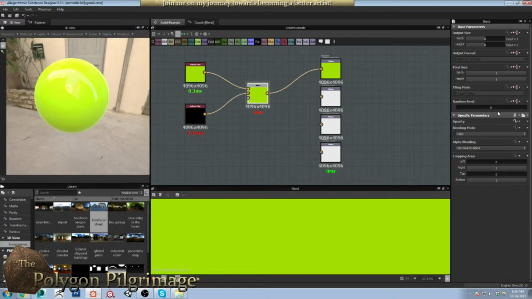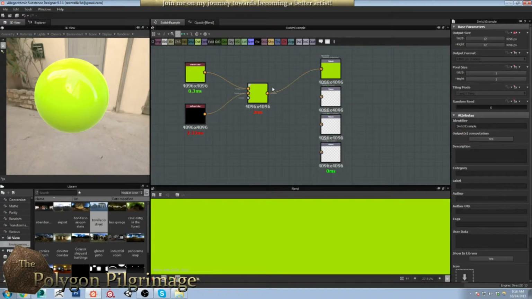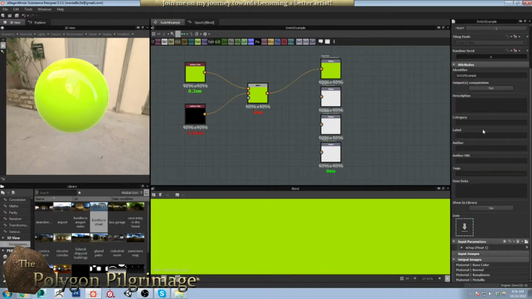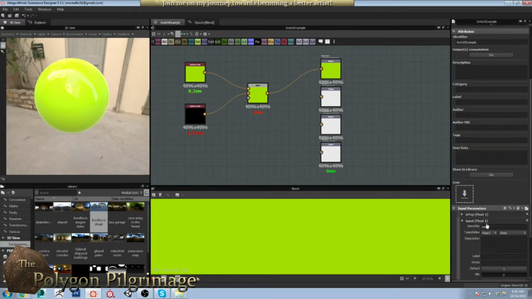Now you'll notice I can no longer affect the opacity by itself. This is highlighted here, saying that it's now being controlled somewhere else. That's okay. What we're going to do is double click on the background, and this will give us access to all of our parameters for the entire graph. We're going to come down here, and you see how we have a float here of "is top". That's cool. We need to make a Boolean as well, so I'm going to make another input.